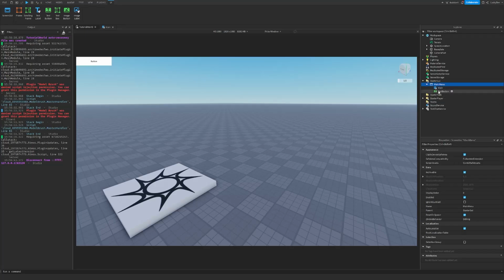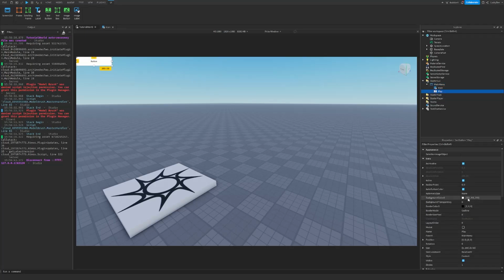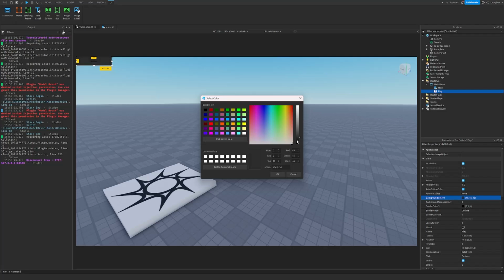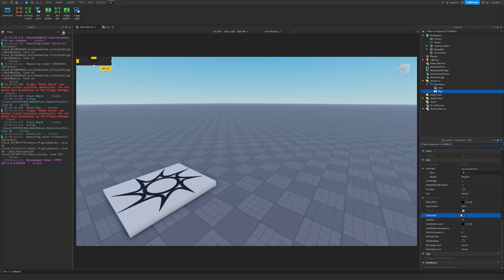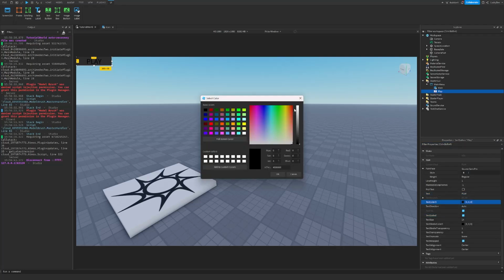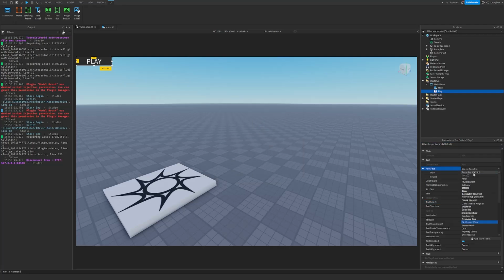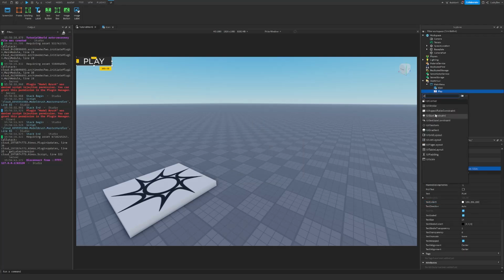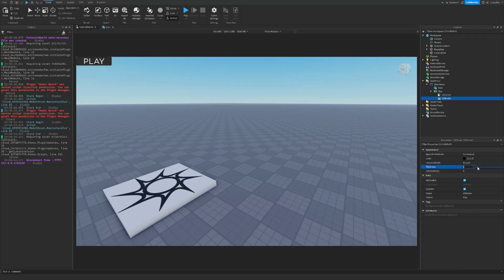Now the player can't actually get out of this mode. So I'm going to create a TextButton and I'm going to call this Play. I'm going to make it look kind of nicer now. So it's just some simple text. I'm going to make it text scaled. I'm going to make it white. Make it Gotham. And I'm just going to put some simple UIStrokes around it.